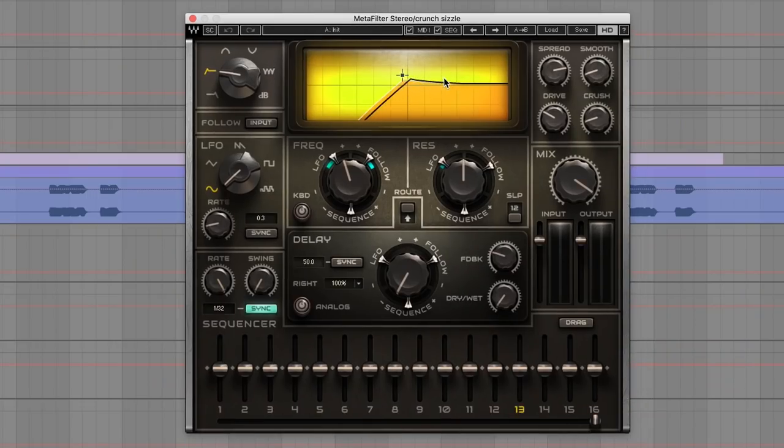All right, so the next thing up we have is Metafilter, which allows you to create a filter like you'd have on a synth, high pass, low pass, band pass, notch, and automate it in a couple of really interesting ways. You can either use LFO, an envelope follower, or a sequencer down here to do all sorts of different things, or you can use combinations of them that interact in interesting ways depending on how you've set the sliders in this little section here. So let's take a listen to before and after of what it's doing.